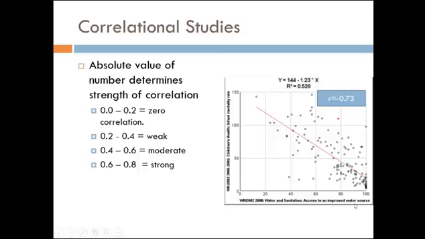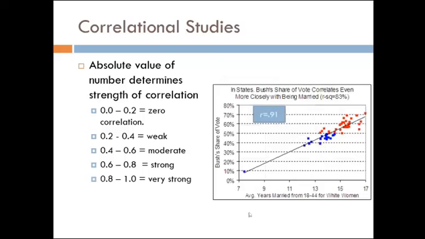This one's water and sanitation, access to an improved water source, and then this is children's health, infant mortality rate. So the more healthy water they had, the lower the mortality rate. The less access to healthy water, the higher the infant mortality rate. And again, I don't know how come all my examples came out negative, but I've got a negative 0.73 as the correlation coefficient. About 53% of the variability in children's mortality is being accounted for by knowing whether they have access to a water source. So this is a strong correlation, and we're still only accounting for about 53% of the variability based on that one thing.